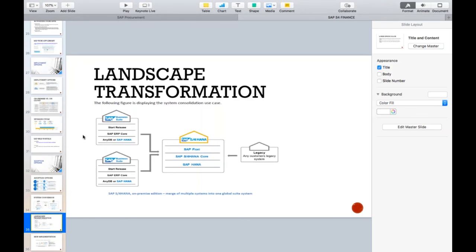I think it's used both ways, right? Gaurav, one of the things that I'm seeing a lot in the US is that they're using SLT, System Landscape Transformation, with S4 HANA Finance as a strategy to move everything to S4 HANA. But as a first step, what they want to do is just have one of these systems converted to S4 HANA and then start replicating the transactions of all the other systems to that system. At a later stage they can remove all these redundant systems and start living with one system, right? That is one of the strategies.